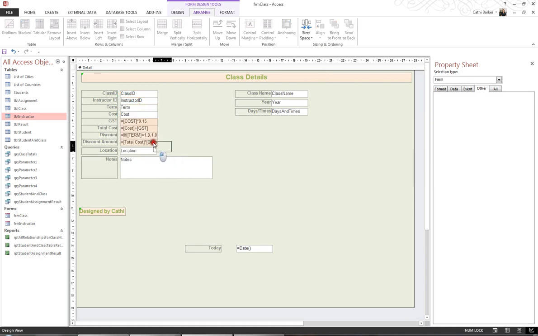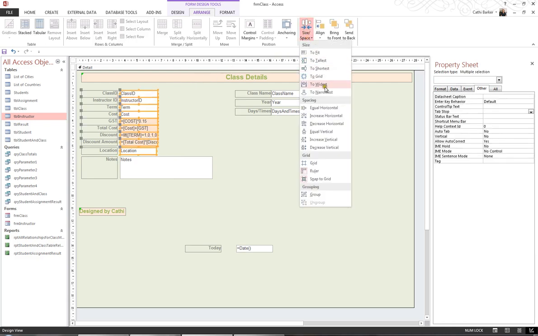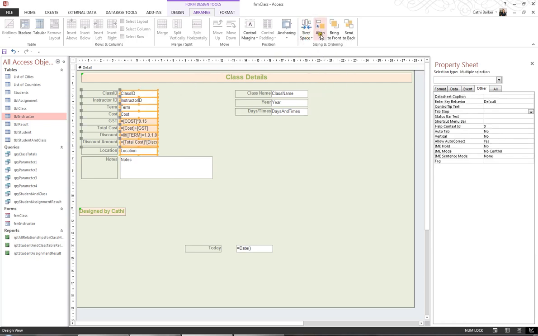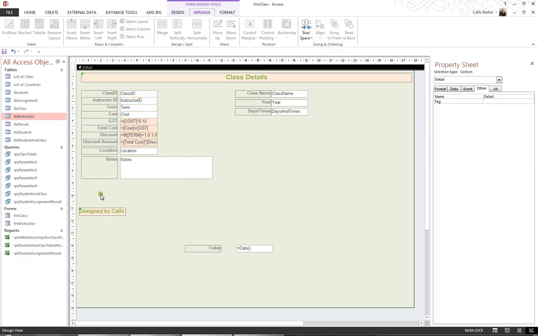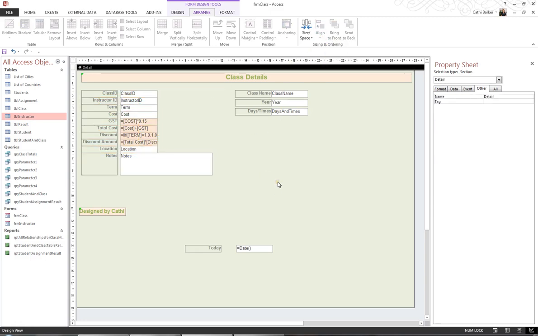So I'm just going to drag and select this little subset here and size them to the widest. And align them to the left. And I'll highlight the whole lot of them and align them to the top. And that looks a lot better.